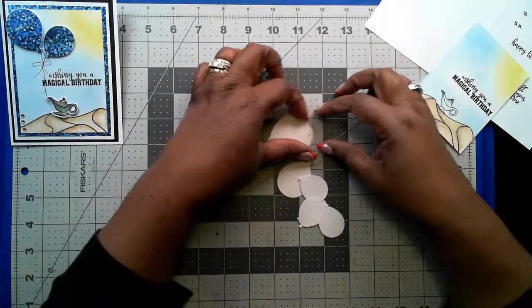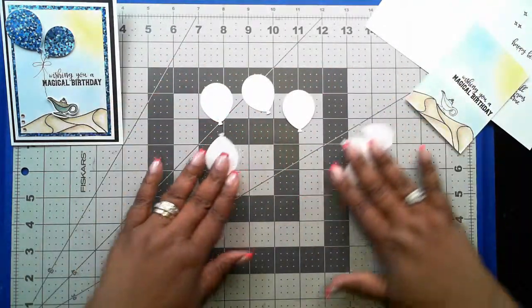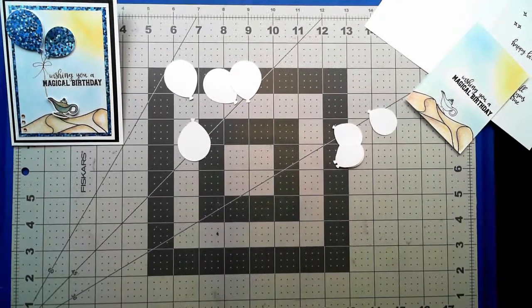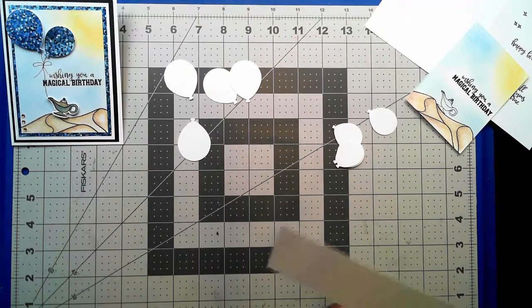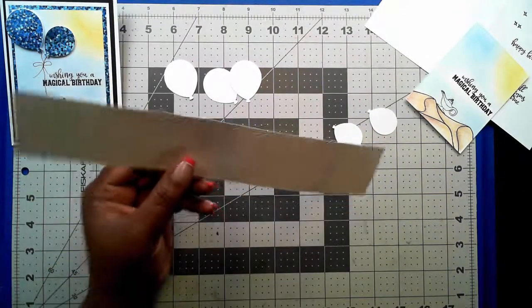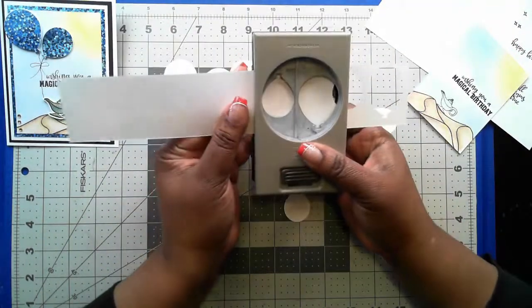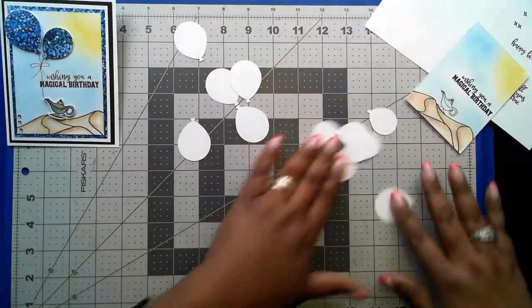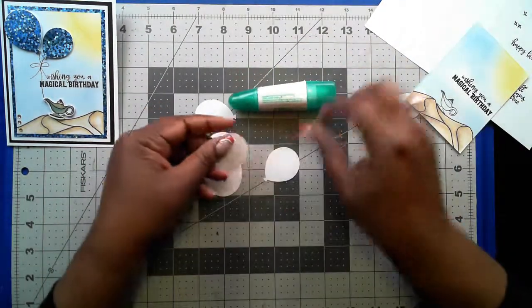If you didn't feel like you've got enough height with just these, you could always get more paper and stamp it. So it looks like we have 4. And I don't think that's going to be enough, so let me get another piece of paper. I think I want to have at least 6. Okay. Little ones over there, big ones over here. Now just take your glue and glue them together.